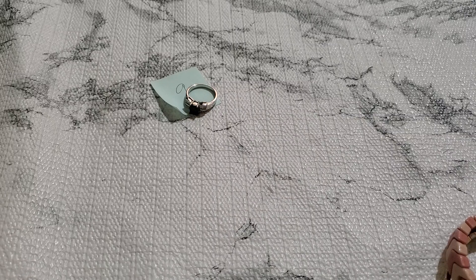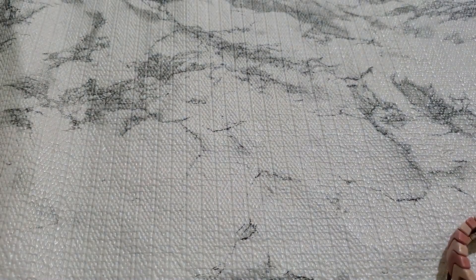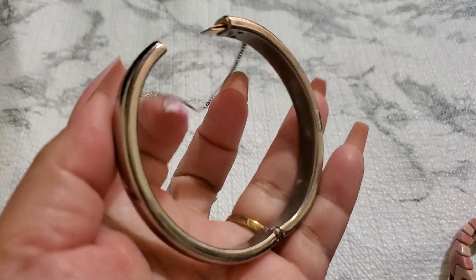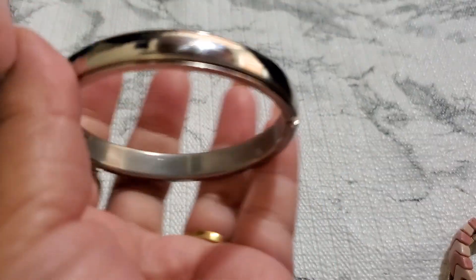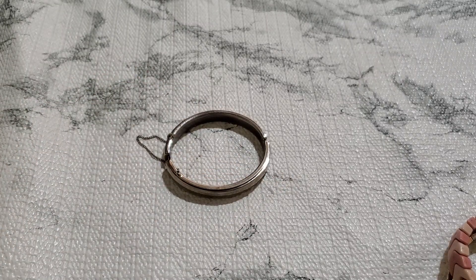And then number 10. Just want to show you guys what I'm wearing — this one is a beautiful tennis bracelet, and that one is all sterling. Let me show you guys number 10 — this is a silver tone bangle. It does have a little tiny wear, but it's so pretty. That's going to be $2, number 10.